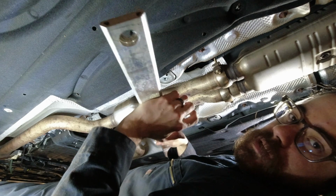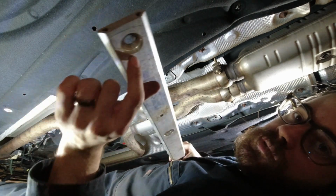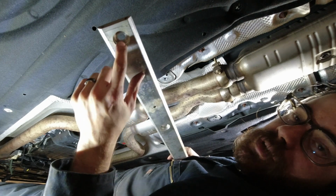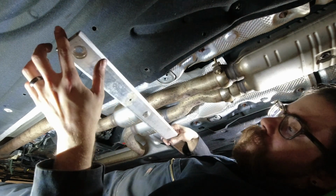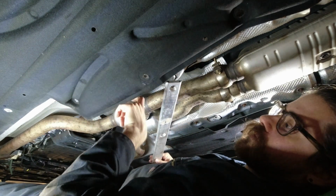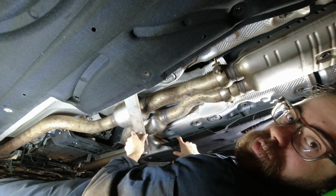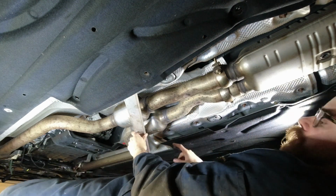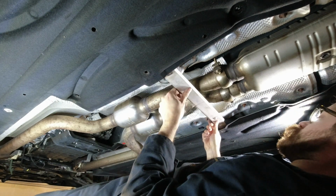So we're going to put this crossbar back in. There's beveled edges, and those go towards the bottom. You can also tell because right here, this is recessed where the bolts will go, and the other side is flat. So what I can do, since I have the part of this loosened, is slot this in, and then back here, pull this down, and swing it in. That lets you align it.